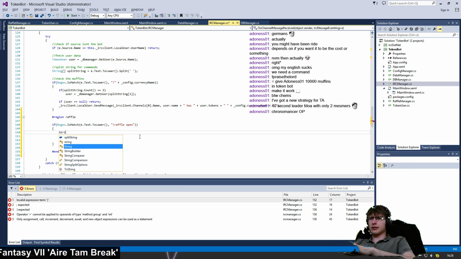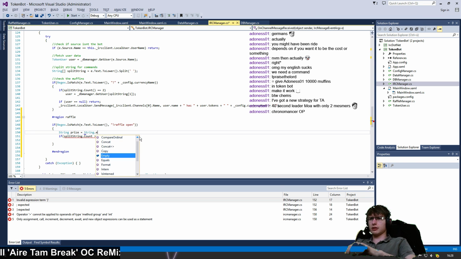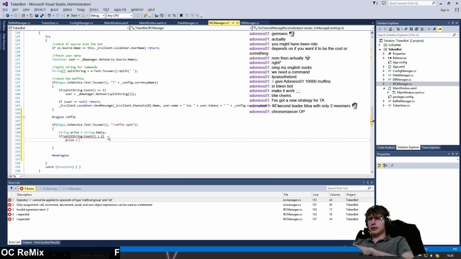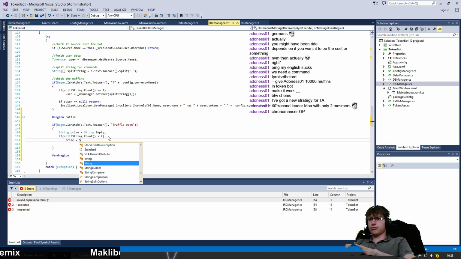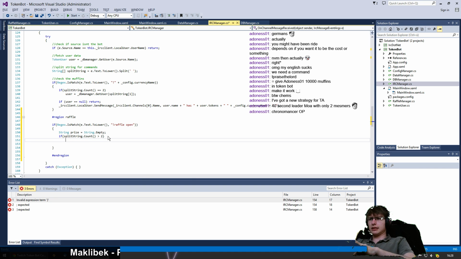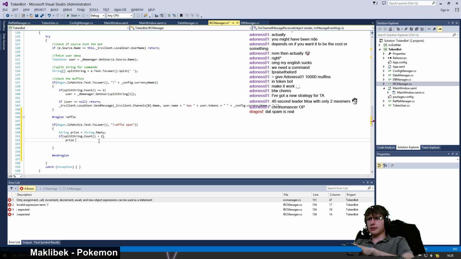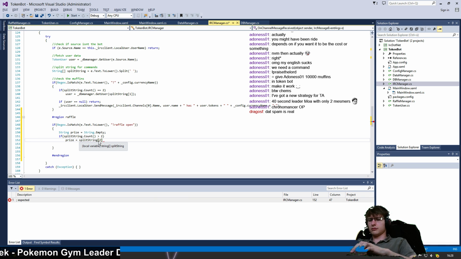Let's call it just like x string price equals string dot empty. There we go. So in case the count is bigger than 2, wait, it's actually function, so we took for the function. Then we say price equals. No, it actually is bigger than 2. Then we say price equals split string field number 2. Boom.